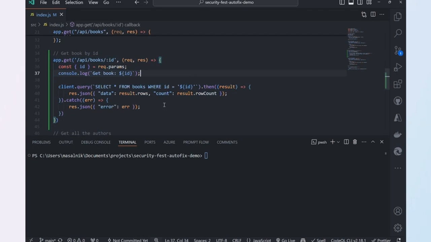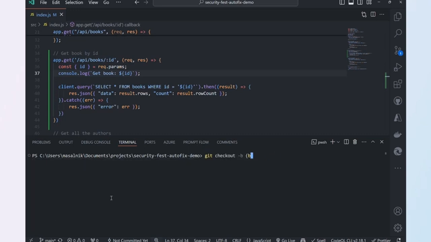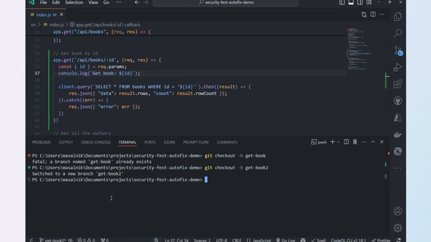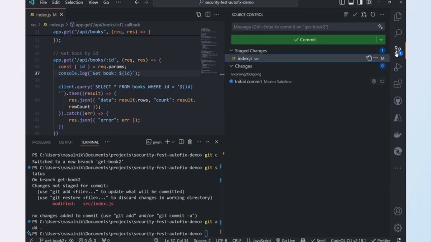Same project. So just imagine we start where we stopped during the last demo. So we have this vulnerable piece of code that we overlooked somehow, and we want to commit this. We want to push this code to our repository. First, what I demonstrate now is a helper for your terminal. It might happen that I forgot how to create a new branch, right? Of course, maybe in reality your tasks are a bit more complex, but you can ask the terminal about commands. You can ask how to do something, or have it explain to you how to do something. After all, we succeeded with creating a new branch.